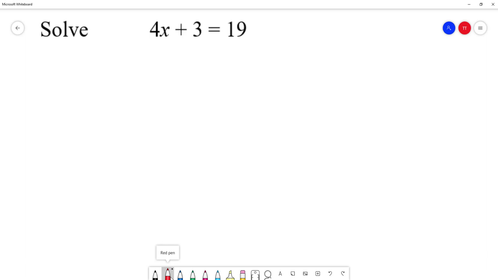So we minus 3 on both sides of the equation. And then what I normally tell students is the plus 3 and the minus 3 cancel out, so you can draw a line through both of them. So what you're left with is 4x. So you get 4x here. 19 take away 3 is 16.